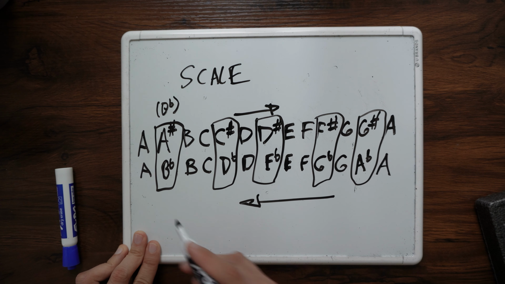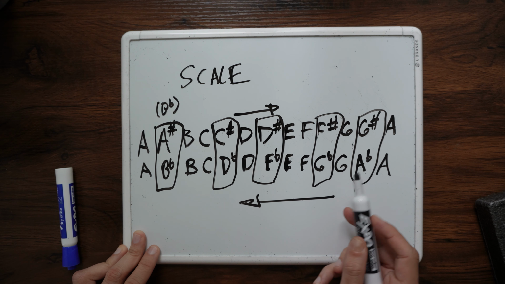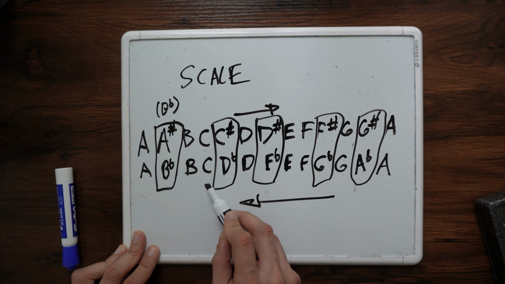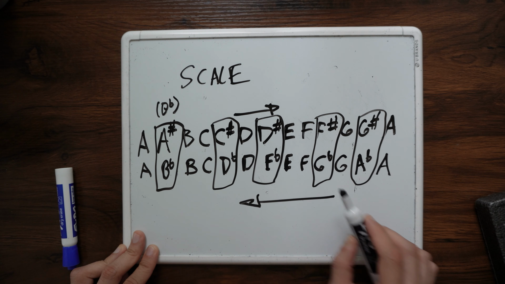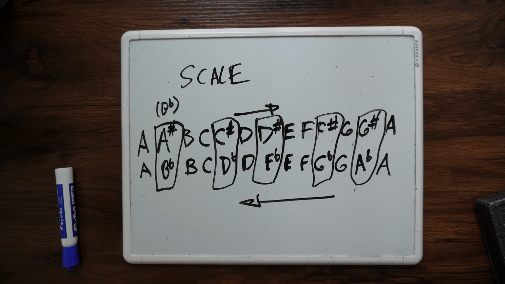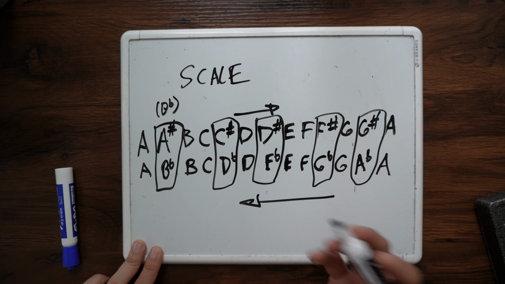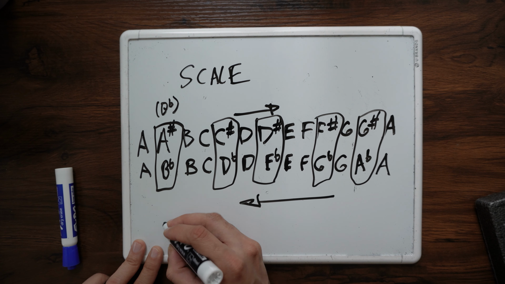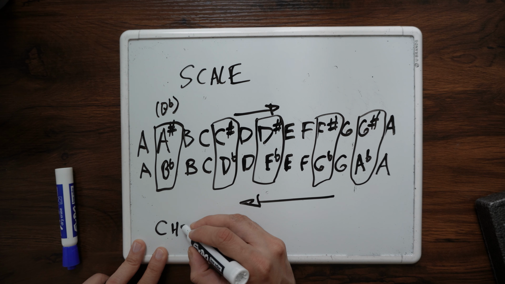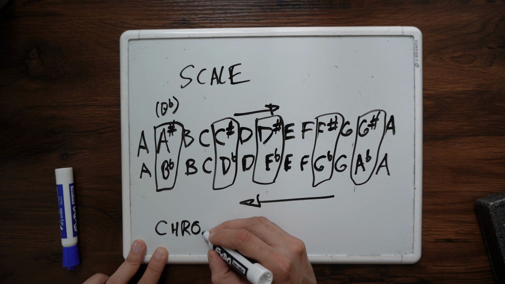What is our formula? Our formula is going to be half steps, right? Because this is the smallest distance between each note. That's the smallest distance established in the 12-tone system. So we already have our notes, our succession of notes is 12, and we have our formula that creates our scale, and we're going to call it the chromatic scale.